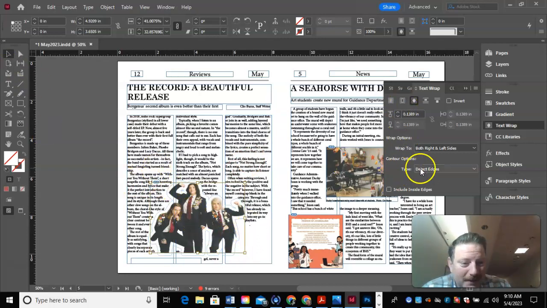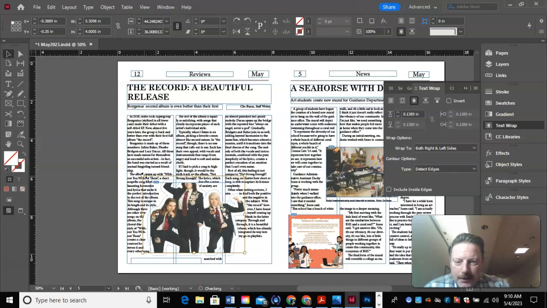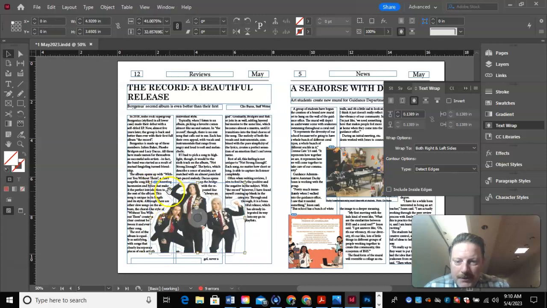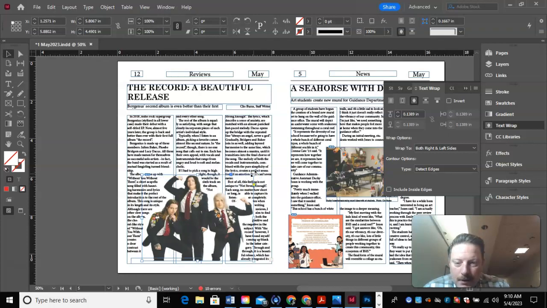So if you click detect edges and it doesn't automatically do it, just go back and forth between a couple different bindings here. Let's finish this out here. So just play with that. Control Z. Remember to undo a mistake, it's Control Z. Okay, I keep making mistakes here. I'm trying to select the whole picture and it's letting me get through. There it is. And to keep it proportional, I think I said the wrong thing. It's Control Alt while you are dragging it. Control and Alt at the same time while you're dragging it.